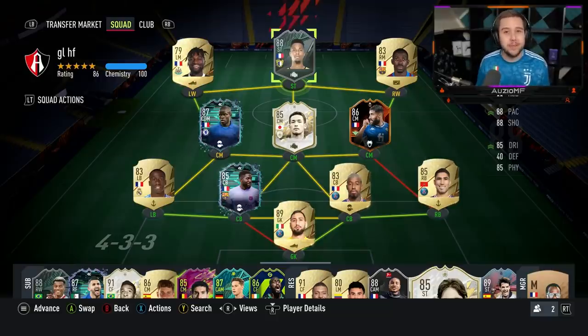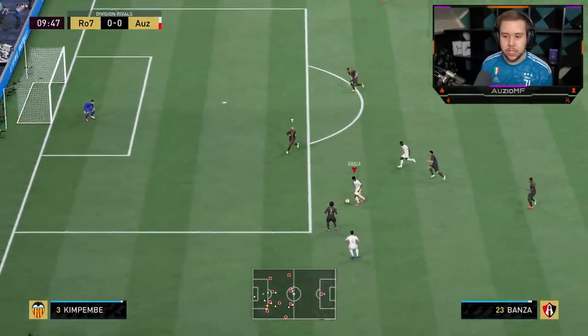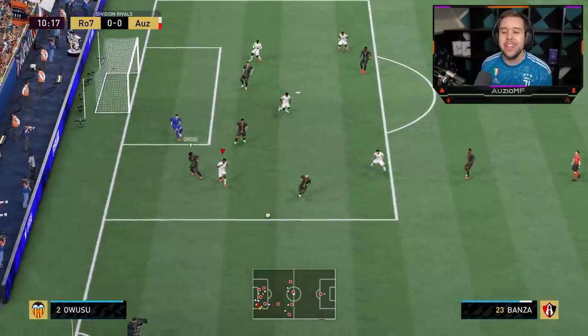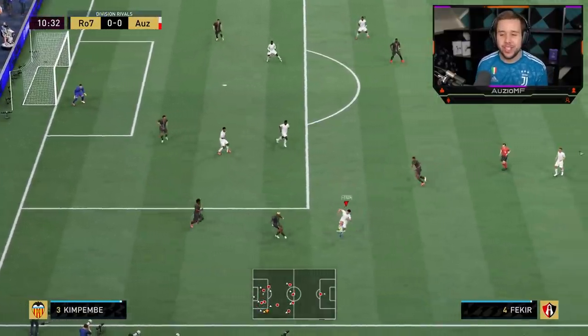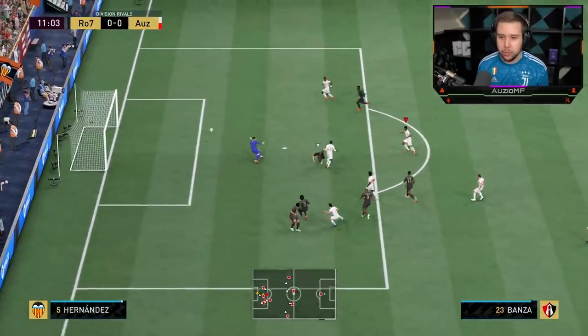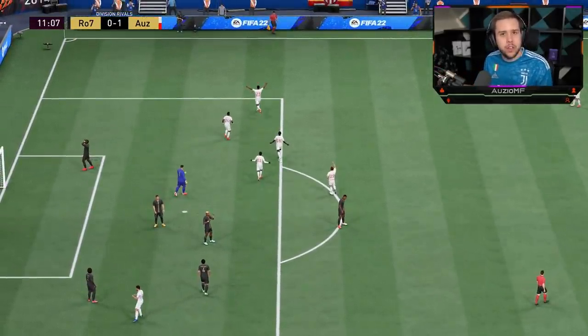So let's get into the games. Give it to Dembele here. There you go. That's a nice run from Banza. Decent touch. Not crazy. Good turn. Pass it into the middle, maybe? Nah, I tried to see if I could sweat it across there just to go for an easy finish. And that is absolutely questionable for my opponent. And just like that, we have ourselves our first goal.